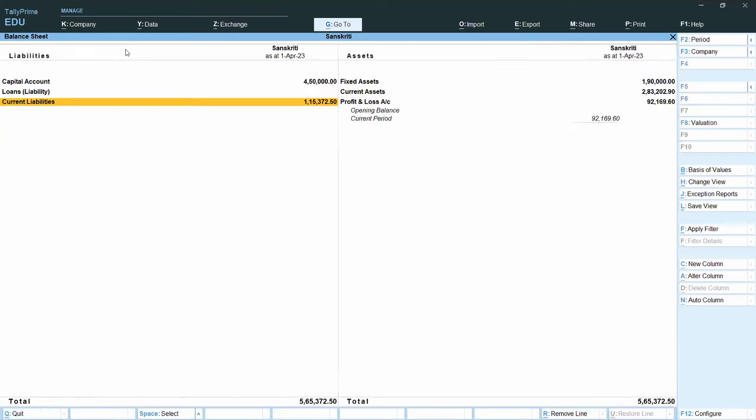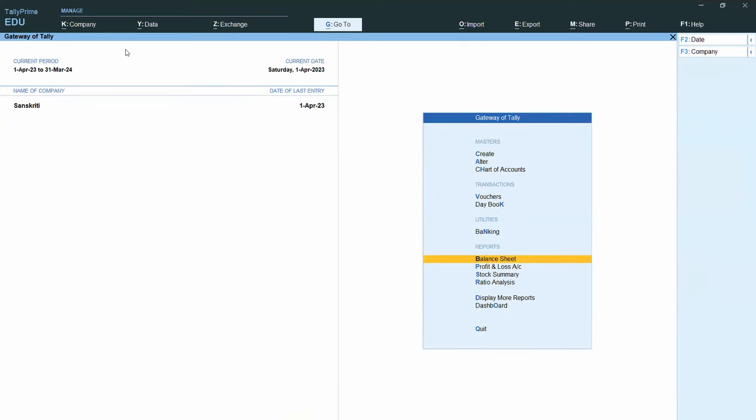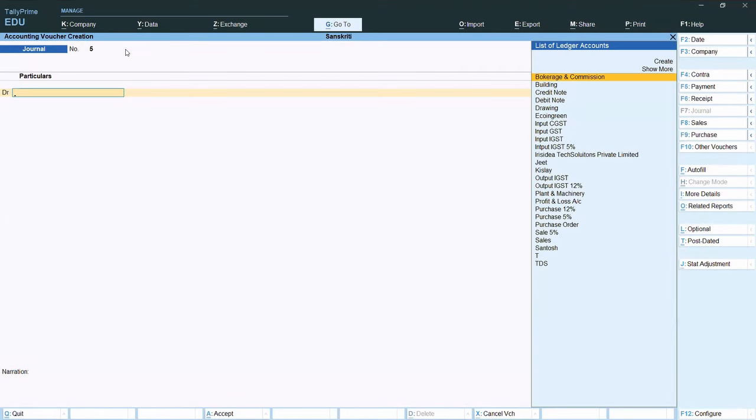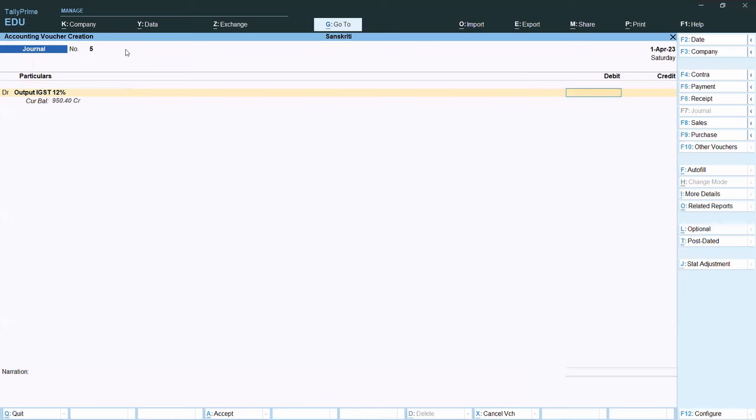Now, next entry will be the adjustment entry for GST. So we will pass it under general entry. First output IGST 12%.